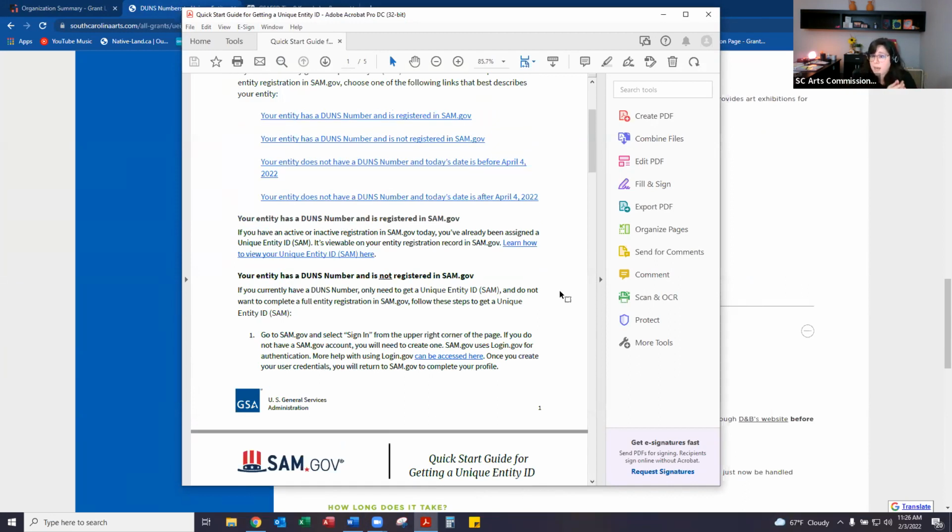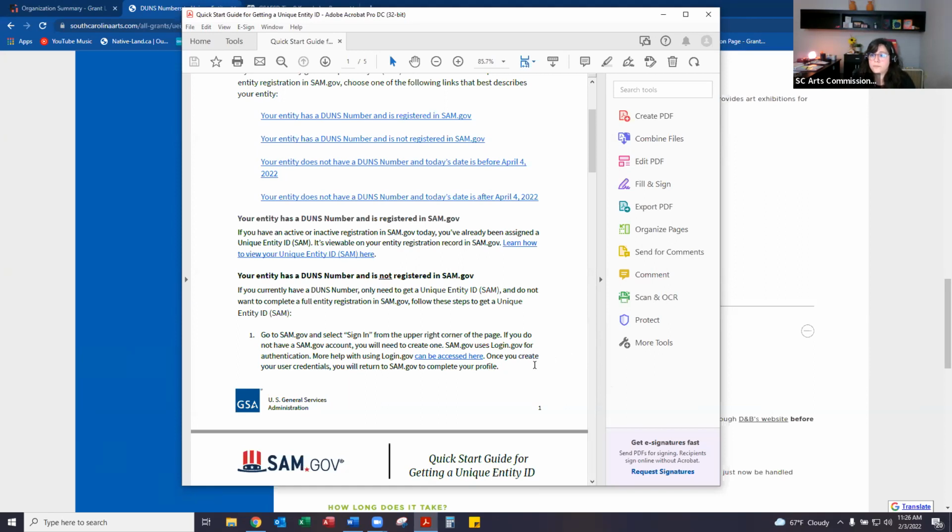If you don't already have an account within SAM.gov, they will walk you through how to create that. So you'll see sign in. If you don't have one, you'll create one. And then how to create that with login.gov. They have all their instructions here for you. So all of that is available.